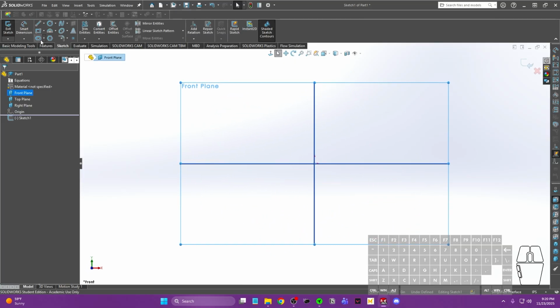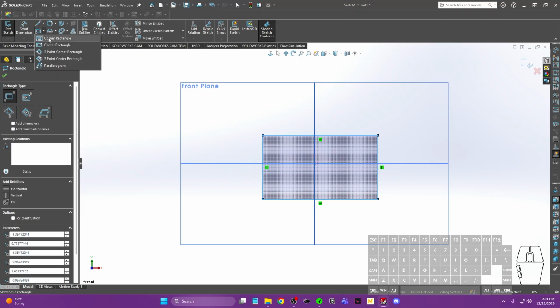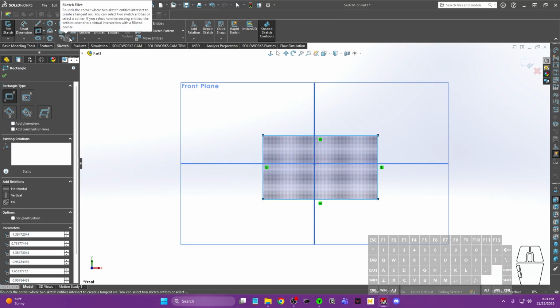Once you do that, you're going to be moved to the sketch tab, and then you can start drawing whatever kind of objects. I'm going to go ahead and draw a rectangle, and in the drop down menus you have different options for different types of rectangles. Same for lines, circles, splines. It gives you this short description. My description is coming off the screen, going onto my second monitor, so I can't read it.